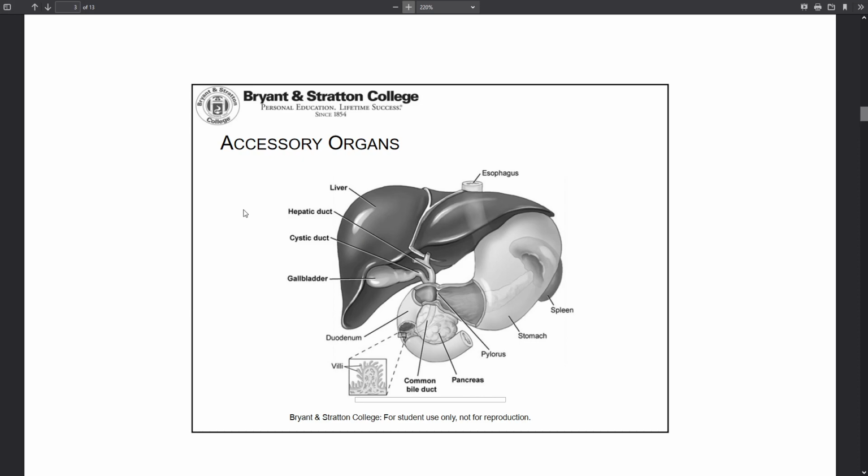Now the accessory organs. As I mentioned before, the digestive system has organs that will secrete other substances into the tract in order to assist in the actual breakdown of the substances. The big things are the gallbladder, with bile, which helps emulsify or break down fats, and the pancreas, with what's generally referred to as various pancreatic juices. They play several roles, but the big thing is that it helps to neutralize the acid out of the stomach.